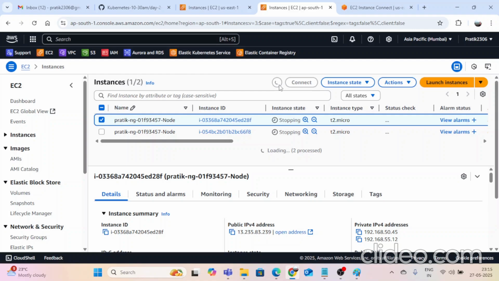Okay, so it is stopped. Just try to change the instance settings. Change instance type to T2 small.